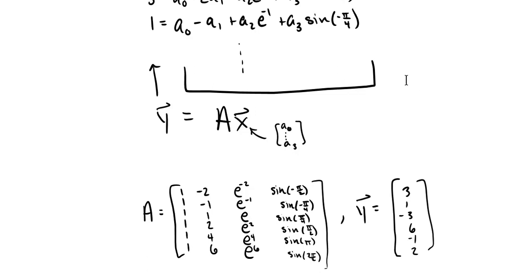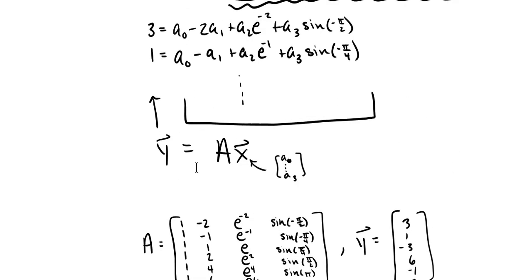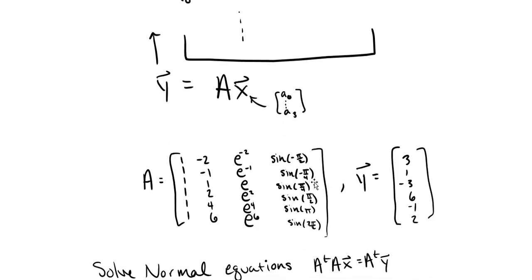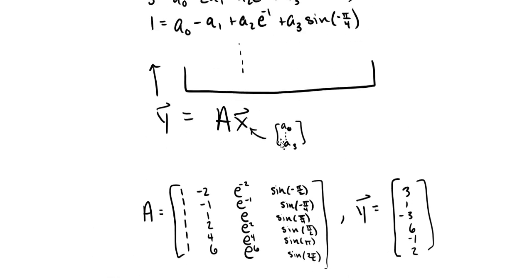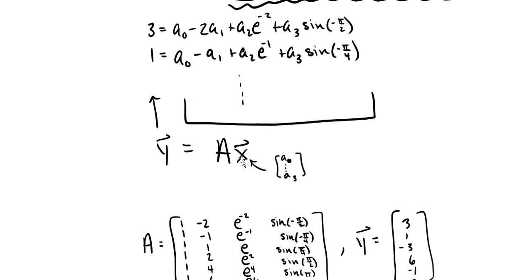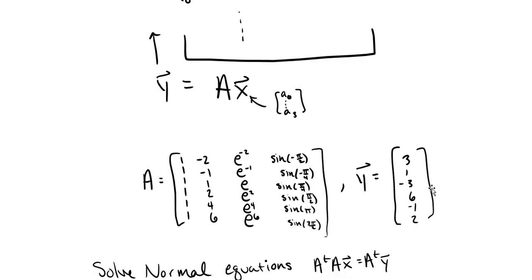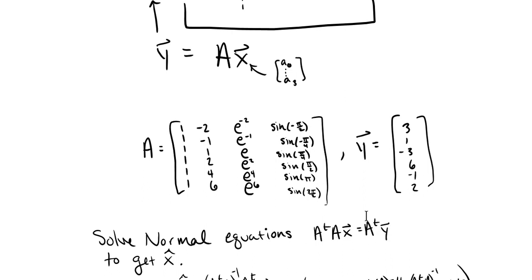There we go. So that's actually the system we need to find the least squares solution to. Typically this will be inconsistent. This one you can check will be. But you can solve for the closest thing, the x that will make Ax as close to y as possible. And to do that, we just solve these normal equations. Take the transpose of this big ugly matrix, that's A transpose. Multiply that with A, then that on our unknowns equals the same A transpose multiplied with y on the other side, that's the system we're solving.